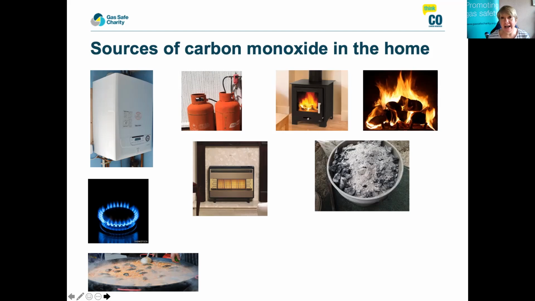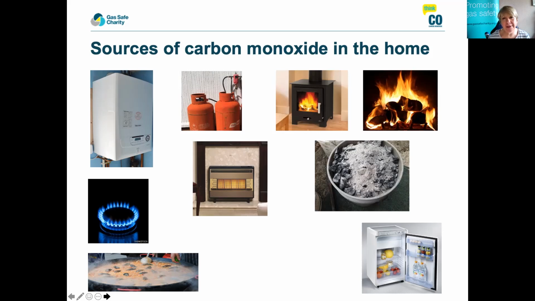This source was raised with us by a fire and rescue service. And that is simply the ash that's come out of a coal fire or a wood burning stove. Always be safe, and always clear your grate, etc. But always take the ashes outside after you've done it. Don't leave them inside the house, because there have been a few incidents of people being poisoned by CO because those ashes will still be giving off CO a couple of hours later.